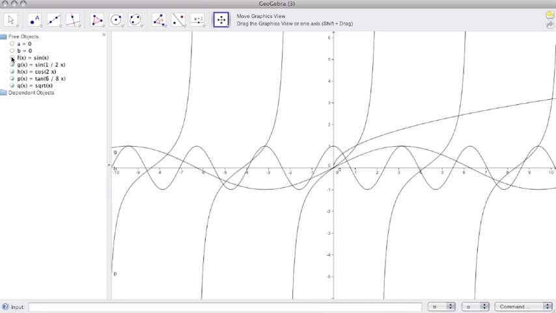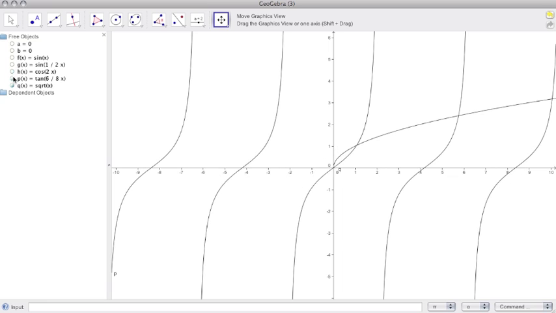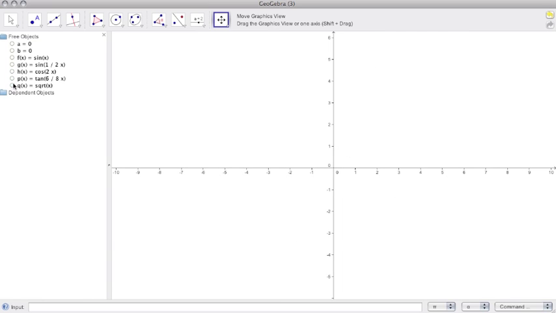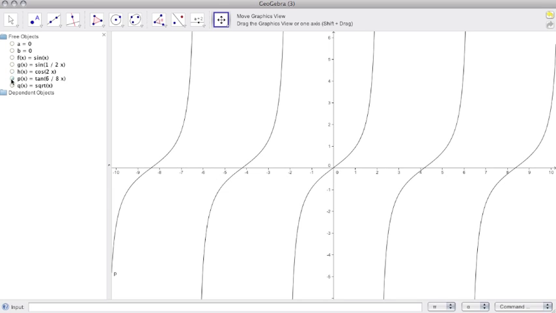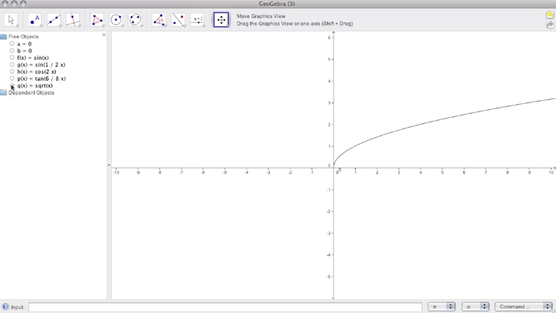So we're going to the top left corner to toggle between the different functions to show you on and off and the difference between each of the graphs. There you can see right there is a common graph. That's one of the most common graphs that we do on GeoGebra. And then we get to some more difficult graphs such as that one that is very unique in its own.